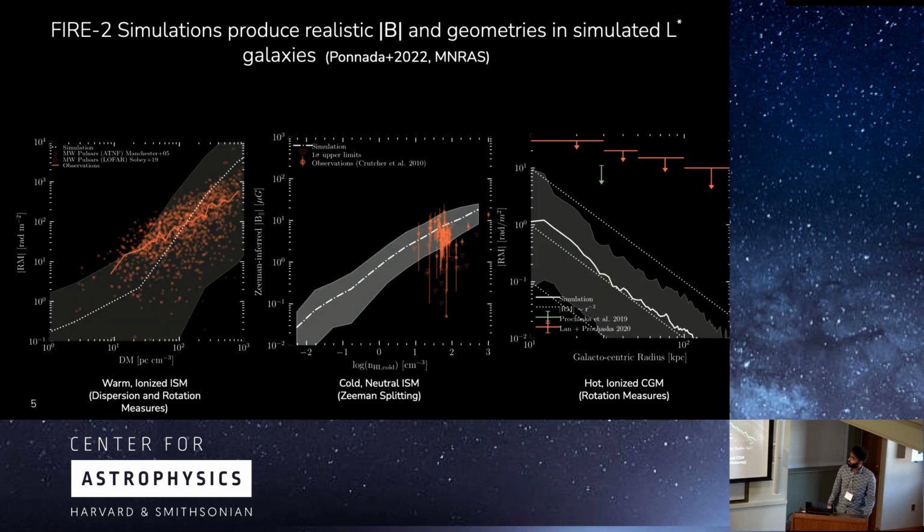And of course, crucially for making realistic predictions of cosmic rays transported through the ISM and into the CGM, we have to have realistic magnetic fields, as this diffusion process occurs anisotropically. And so we've shown in a paper that FIRE simulations produce realistic magnetic field strengths and geometries in both the warm ionized phases of the ISM and the cold neutral phases of the ISM, and are in agreement with the very not constraining, but existing upper limits that we have from fast radio bursts piercing the intervening halos of L-star-ish galaxies in the hot ionized CGM.